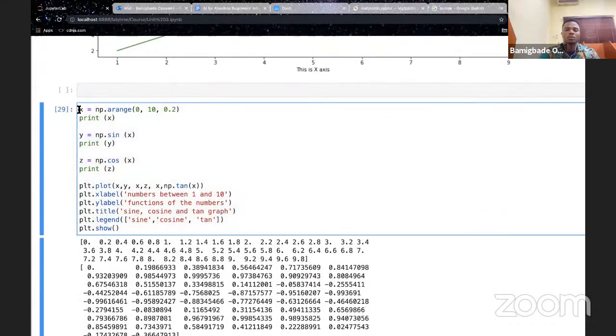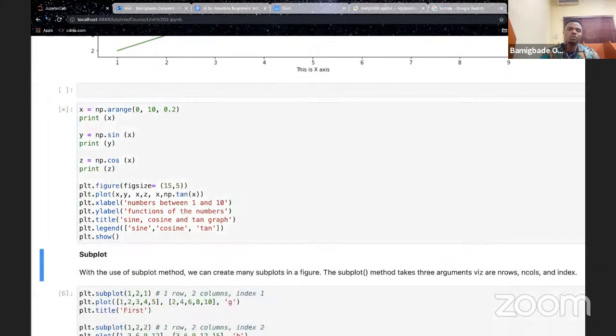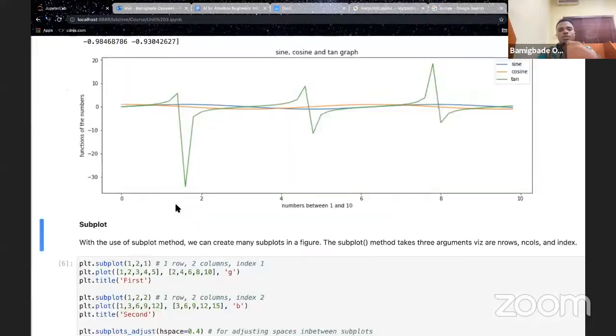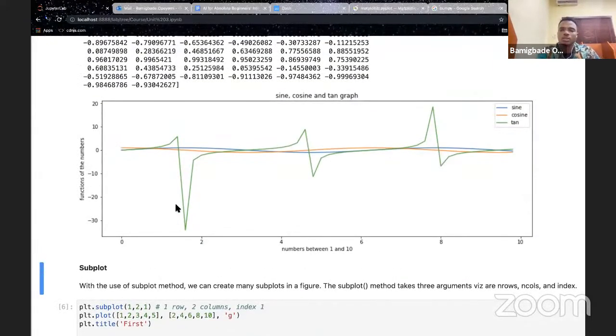I want it to be big. So it's bigger now. We have the tan graph, the sine graph, and the cosine graph. So these are just little things you can do with Matplotlib.